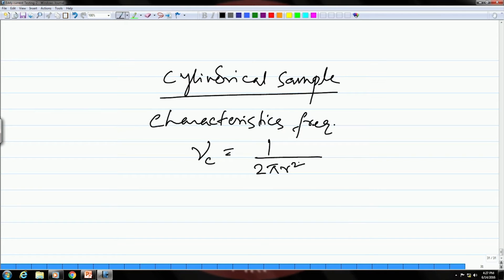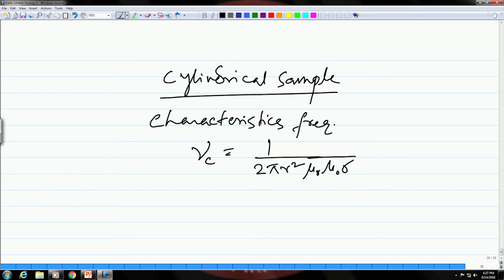So, r is the radius of the cylinder, and the properties which control the eddy current are mu r and the conductivity sigma.